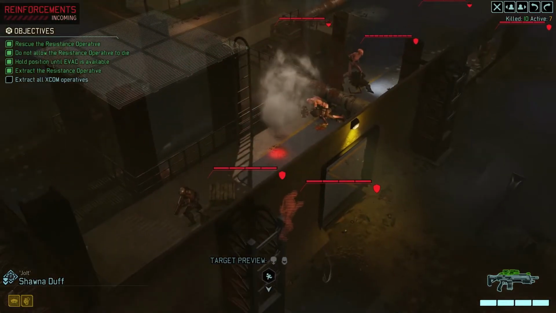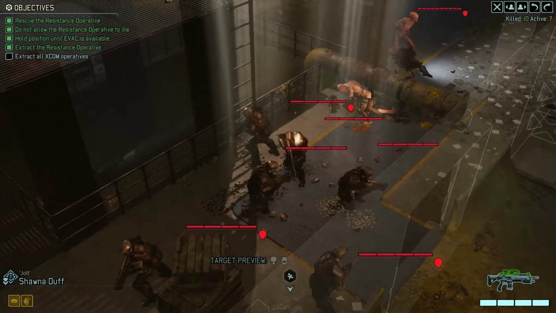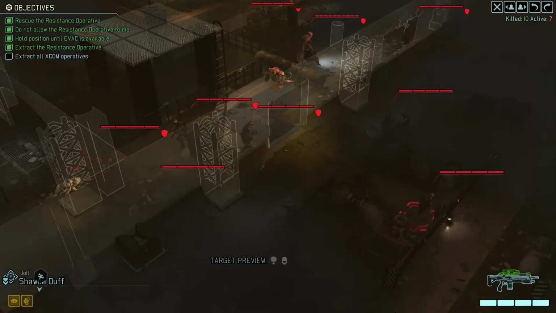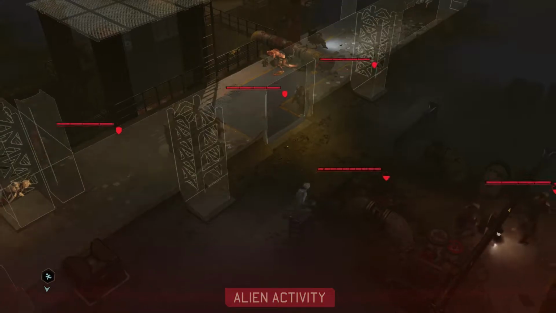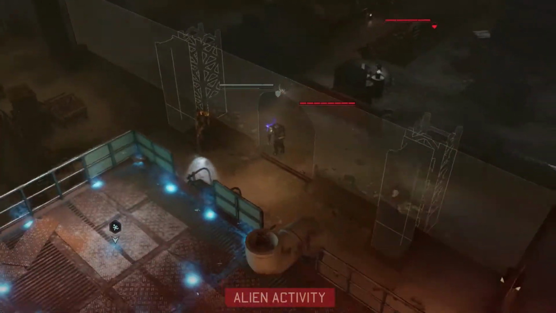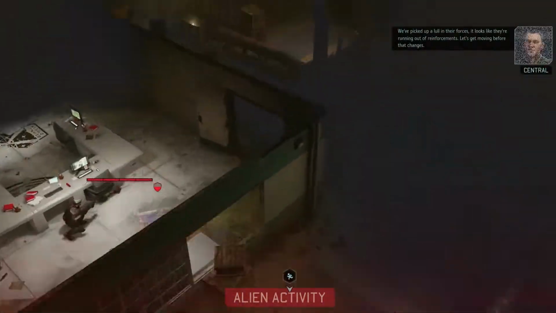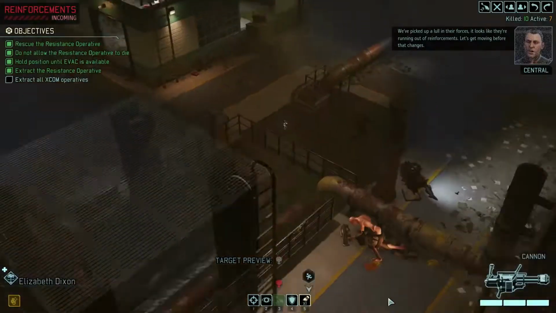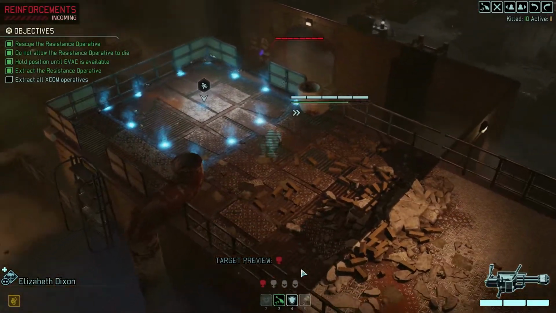Oh God, this is terrifying. Oh, that's a lot of bad guys. How many do we have active? It says 7, but that's not right. 1, 2, 3, 4, 5, 6, 7, 8, not 9? 9 or 10, something like that. Hi, zombie. Should be out of moves, though. We've picked up a lull in their forces. It looks like they're running out of reinforcements.